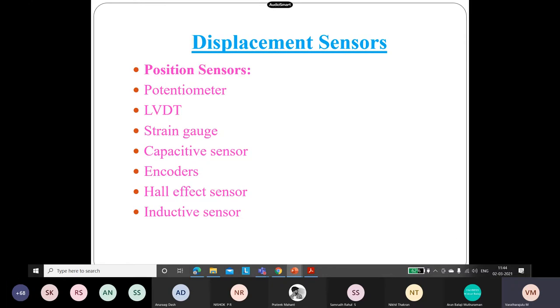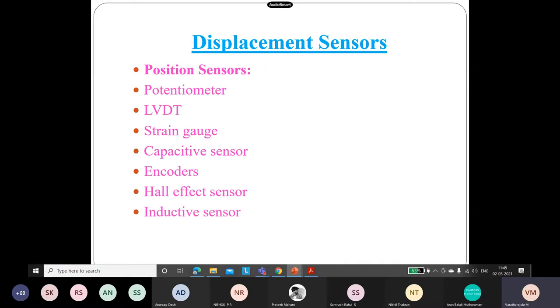Concerning the range, it refers to the minimum and the maximum change in input signals to which the sensor can respond. The sensor should have a wide operating range. Number two is response. The response should be instantaneous, and the sensor should be capable of responding to a change in the sensed variable in a minimum time.